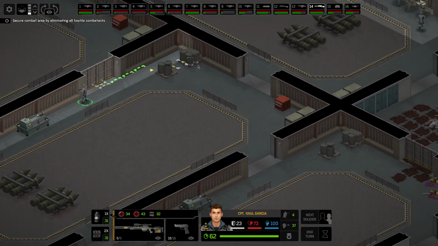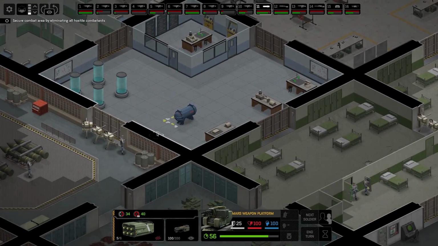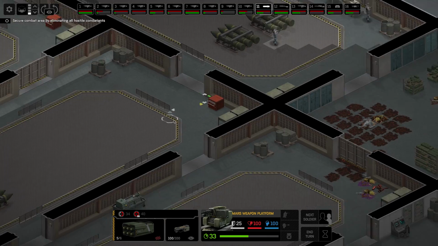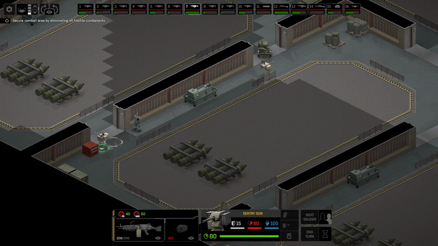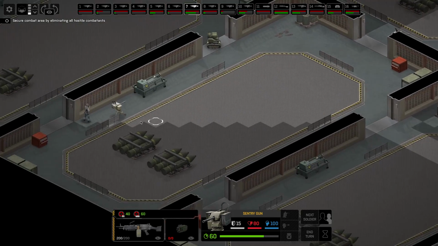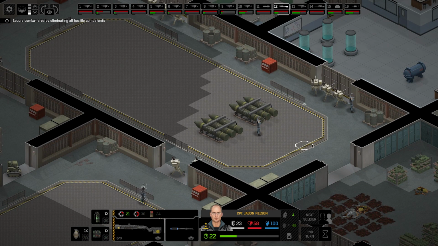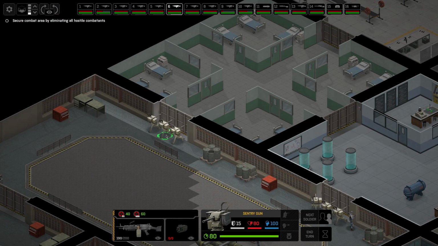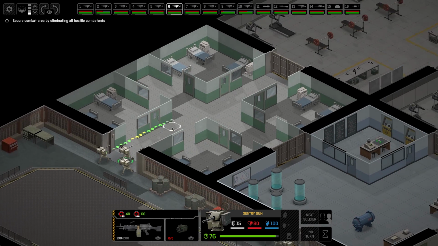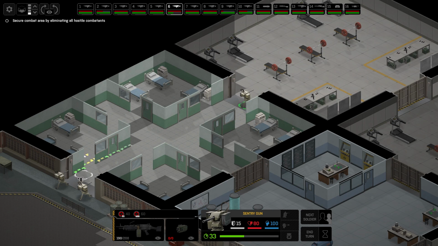I guess I don't need doormen anymore. Just smash everything, yeah? Wasn't using it anyway. What are these dudes up to? I really don't want to have to sweep this whole area. Mate, I'll just run through and draw the shot. Bugger it.